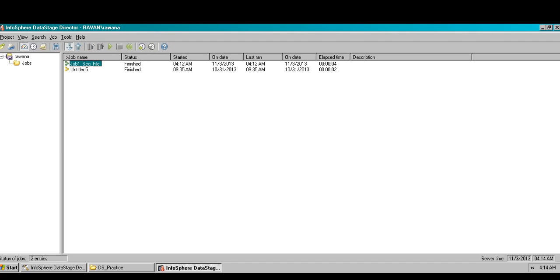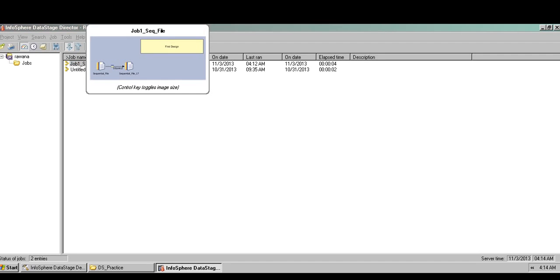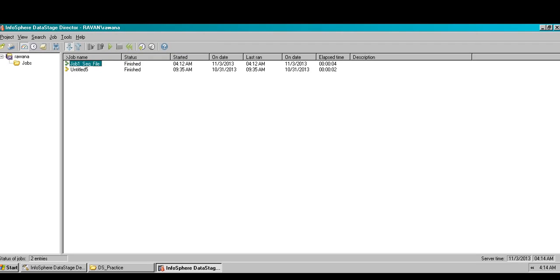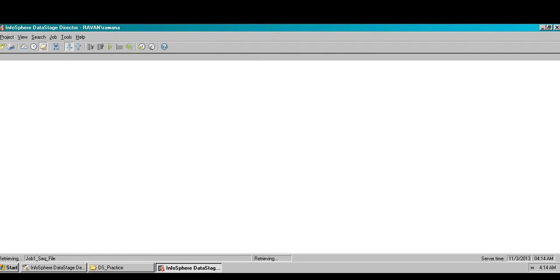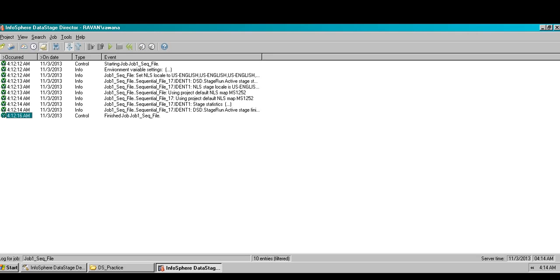So this is our sequential file job. This is called the log view. This tiny book icon is how it looks in 8.5. Other versions may look different, but in 8.5, when you click on this, it shows the log of what's happening. Usually you have all green, but yellow with a red exclamation is a warning. In real time, you should not get any warnings either. The job should be all green.